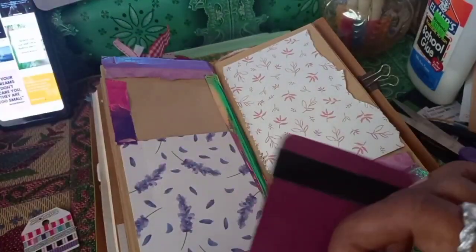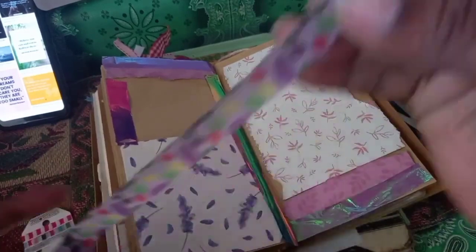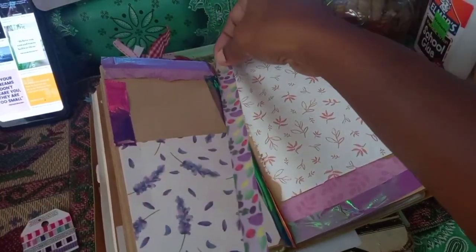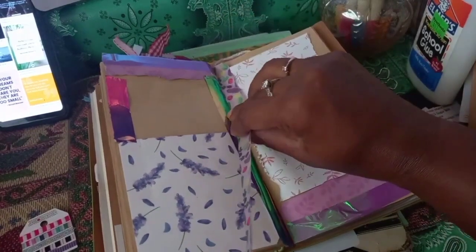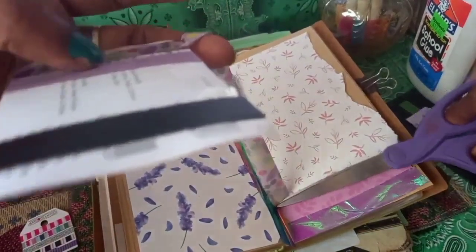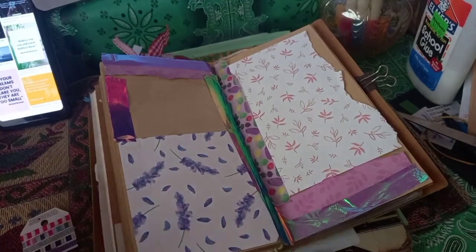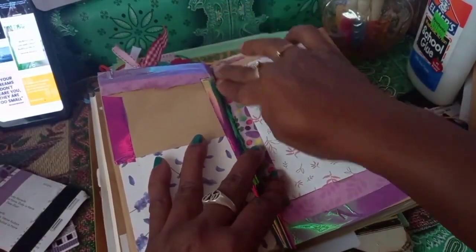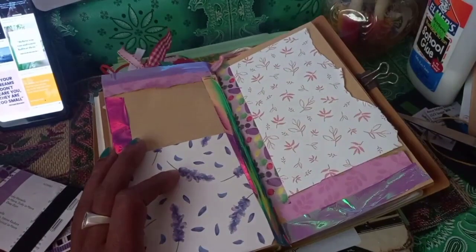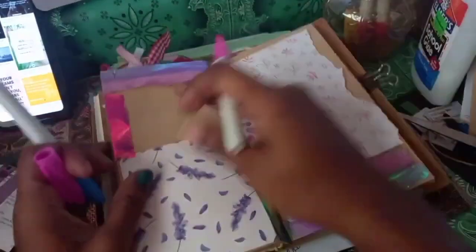So I have used 1-2 sets of washi tape. I'm just gonna go in with this floral piece here and just use a small piece of it. This is a washi sample that I got from one of my pen pals a very long time ago. So I'm gonna stop right here. What I'm going to do is finish this off, and I'm going to use my markers to put a quote. Let me see what marker I want to use, and I have already chosen the quotes that I want to use. So I have pink markers, and I have two quotes I want to use.